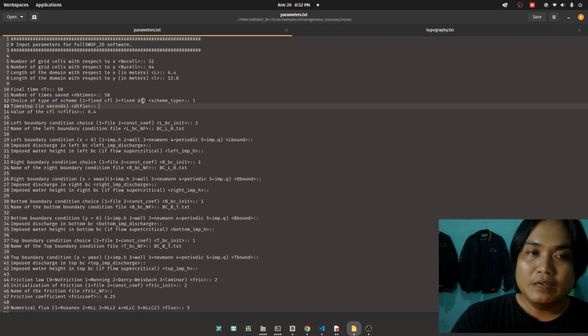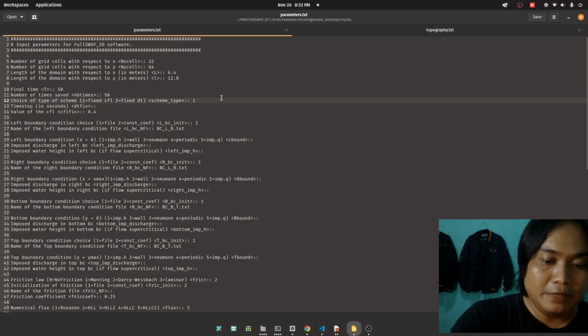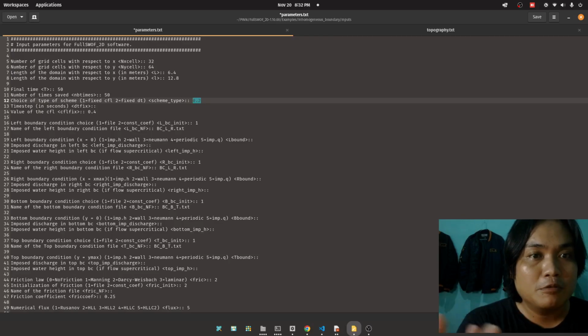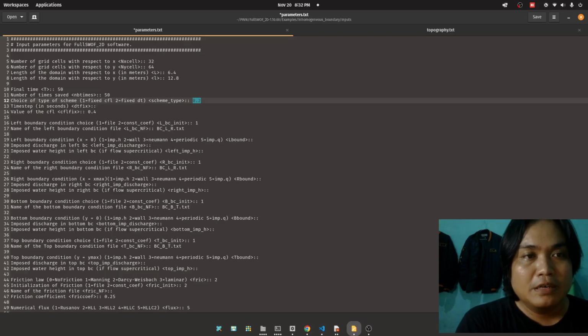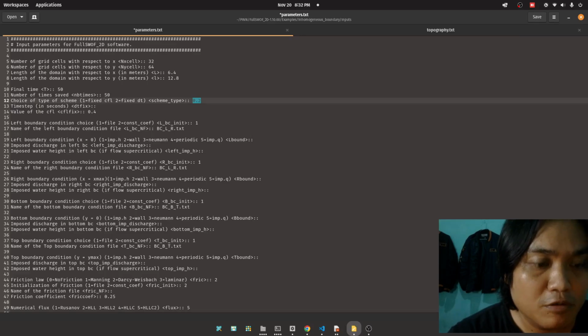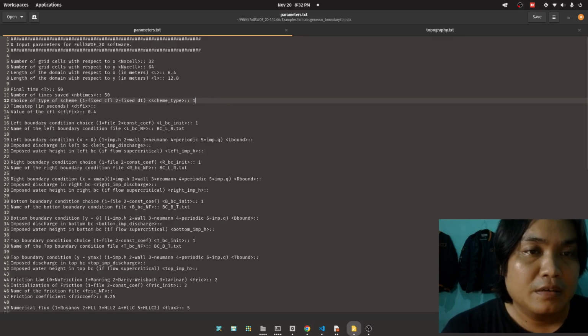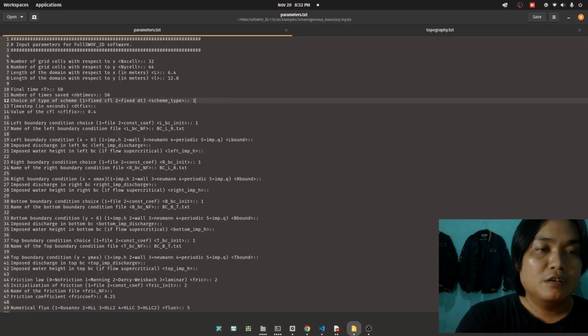If we choose fixed DT, then for example we set it to 0.2, then time step 1 will be 0, time step 2 will be 0.2, and time step, wait, I think I am wrong, but yeah, I still don't quite understand how to set it as fixed DT.